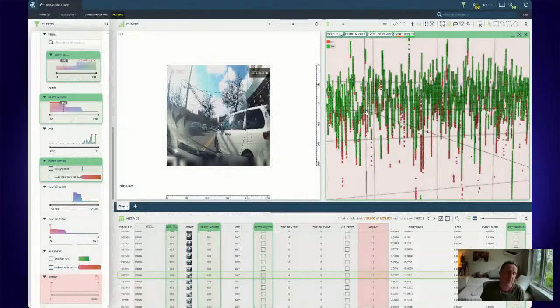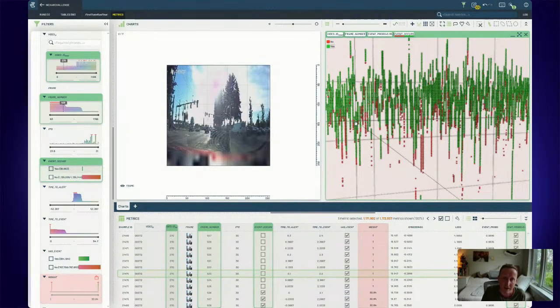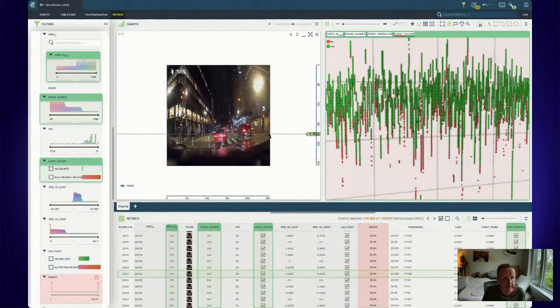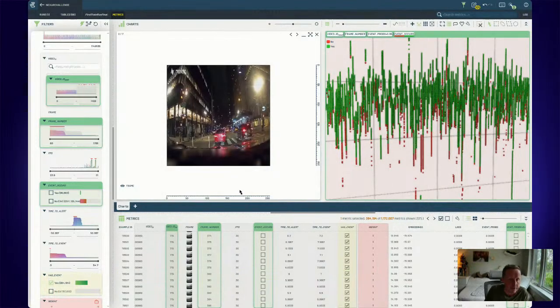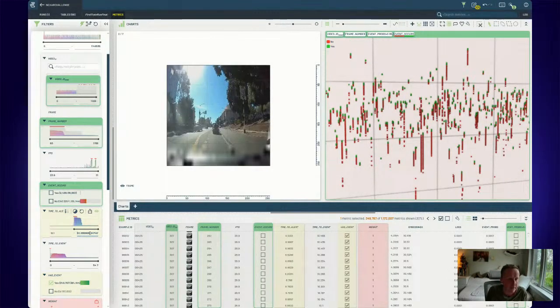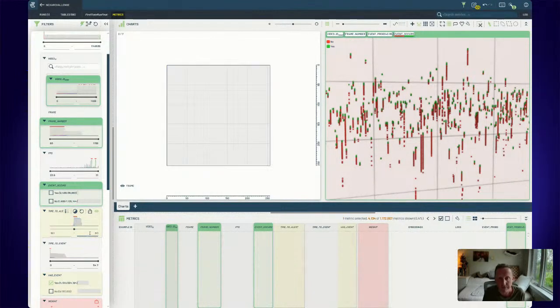Okay, yes. So I did another approach here, because labeling this series of data must be really hard. Like from one frame, it goes from no alert, and in the second frame, it goes to alert. I would say that is a really hard task. So what I did then was to select all the videos that have an event. On the left side, I select those. It's still all of this, of course. And then I went from time to alert minus 0.1 second to plus 0.1 second. So I filtered in that confusion zone.